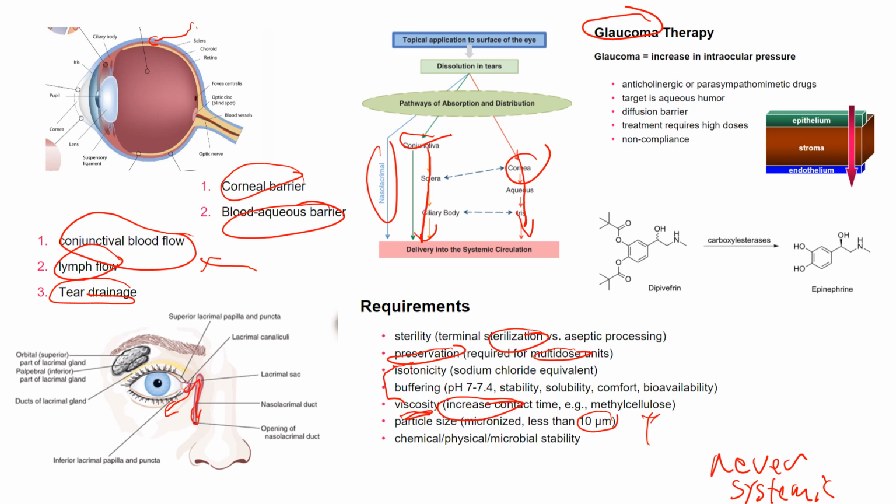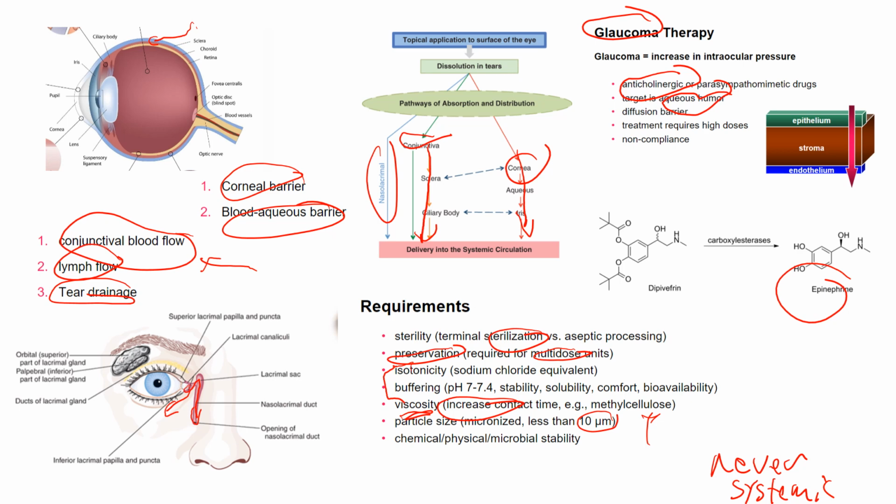What are we trying to do with glaucoma drugs? Glaucoma at a basic level is just an overproduction of aqueous humor. This can eventually lead to a pressure buildup and kill the optic nerve, leading to blindness. That's all glaucoma is. So how do we decrease aqueous humor secretion? Two ways that are really easy. We have anticholinergic drugs, because if you remember, I have PPI videos on those as well. Anticholinergics will decrease secretions. Another way to do that is adrenergic agonists, so things like epinephrine.